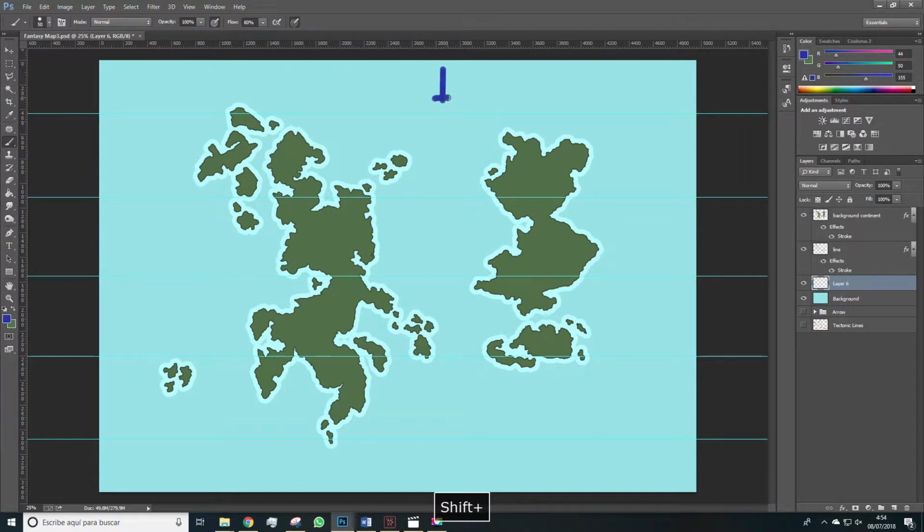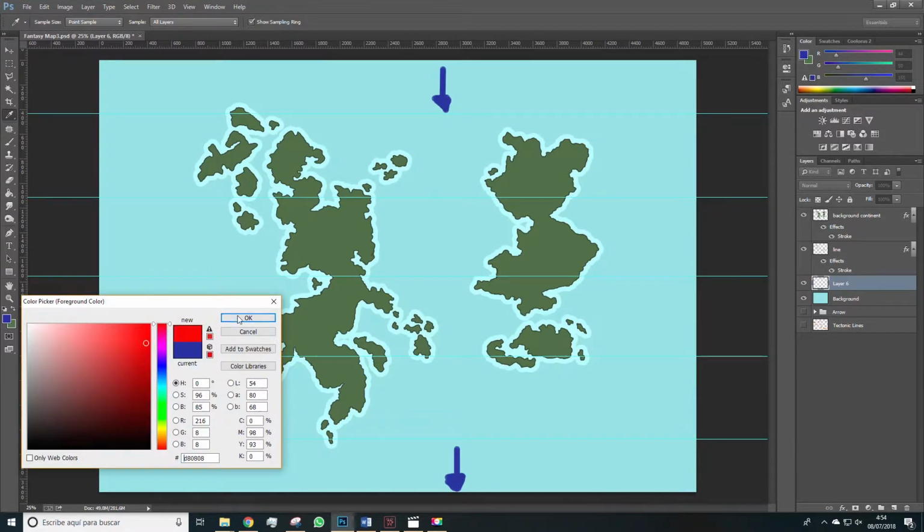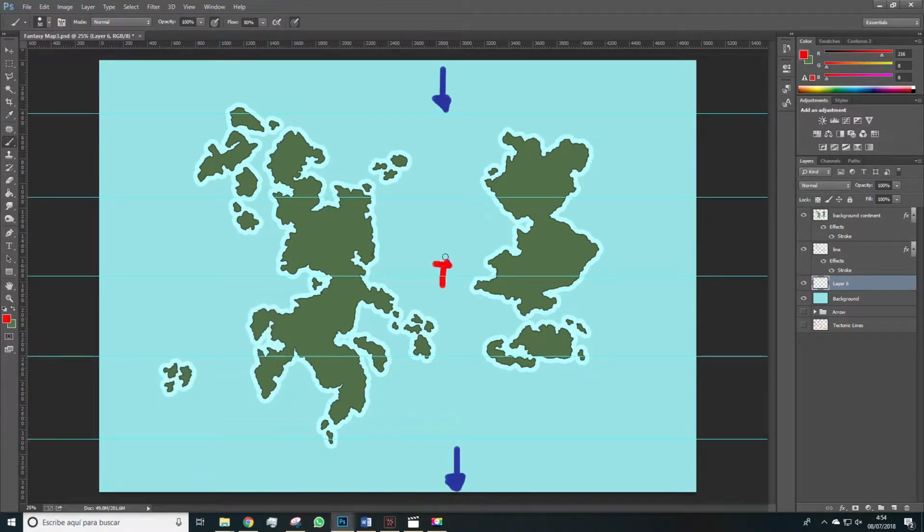Now, as we saw before, we know the north and south parts, or the farthest from the center, are the coldest. So we have here the North Pole and the South Pole, and the center parts will be the hottest parts. So what we have to do now is take the continents layer, okay?